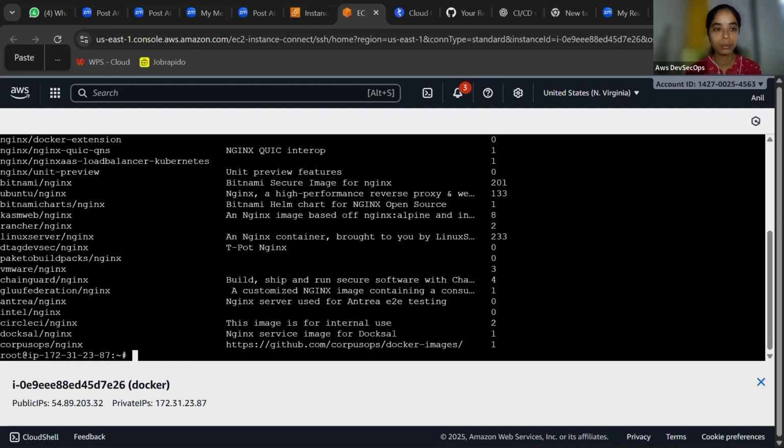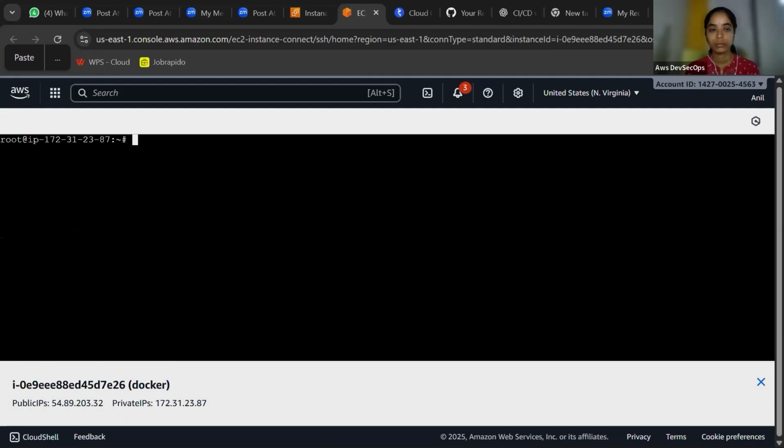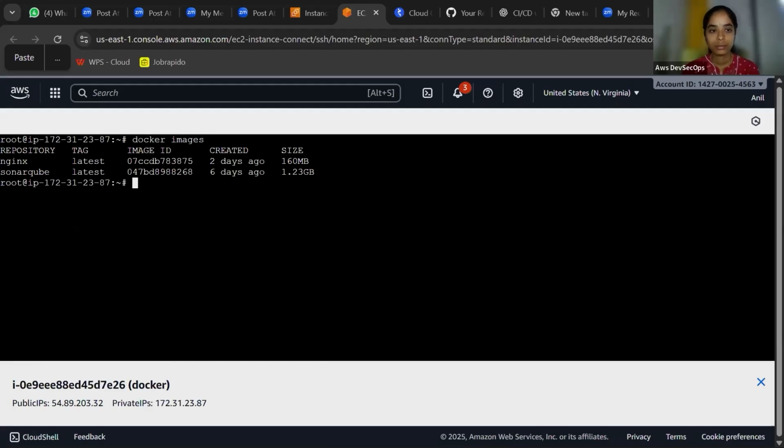Here we can see the images. Now I have two images, Nginx and SonarQube. Here we can see Nginx and SonarQube.